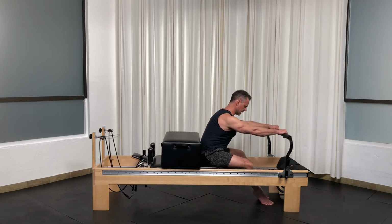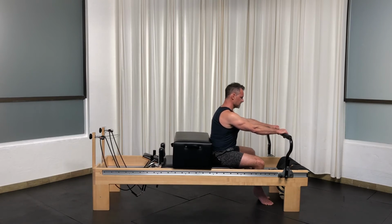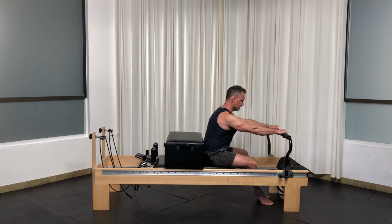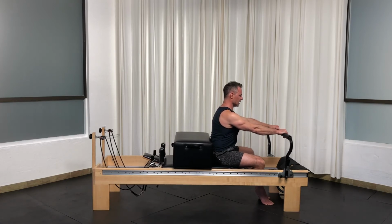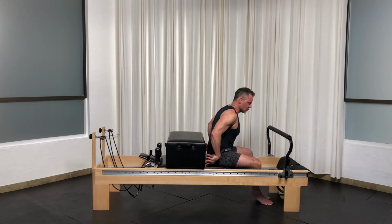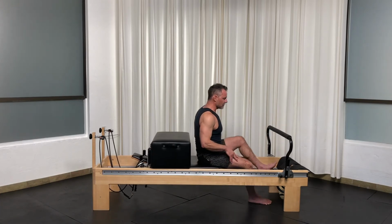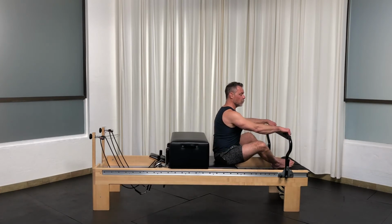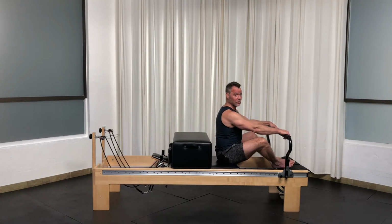And for three, two, and one. Let's go ahead and put the box away. When we take our feet up to the gray strip, we want to roll under.